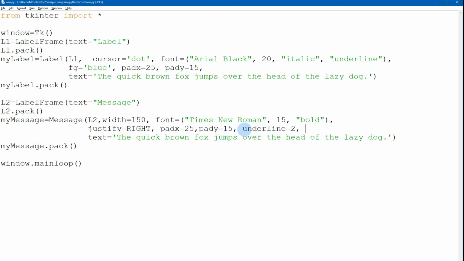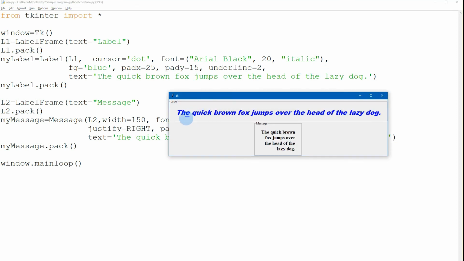So where to use underline? Underline is used for the label widget. Let's remove this property from our font, then add underline. Of course, we cannot see what is being underlined if we have underlined the whole text. Now let's run the program. Observe, letter E is being underlined. Why E? Because this is index 2.